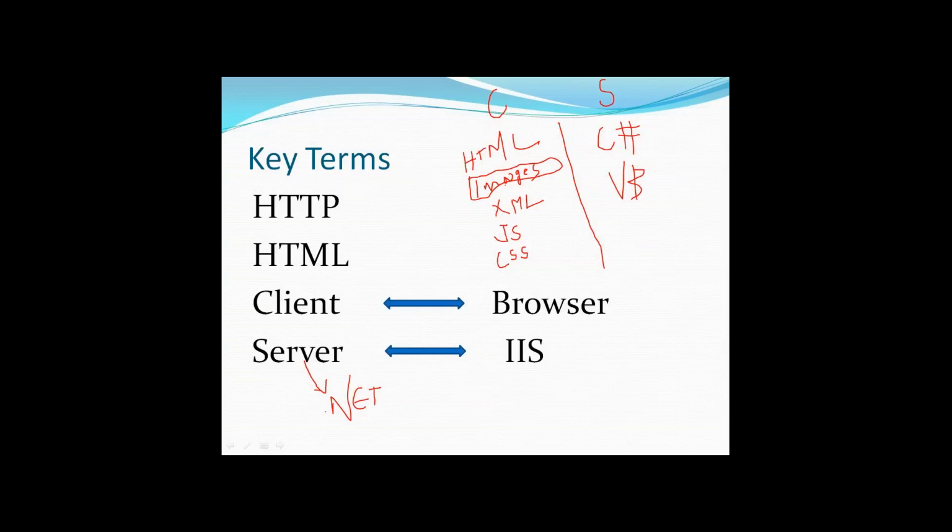So what will happen when server-side code, or the code behind, needs to get executed? A server call needs to be made, and the client makes a server call again, and it receives the updated response from your server in the form of HTML. Making sense? Good. So did we understand what is client-side code, what is server-side code, what is HTTP, what is HTML, what is a browser, what is IIS? Good. So again, let's move on to the deployment terms.